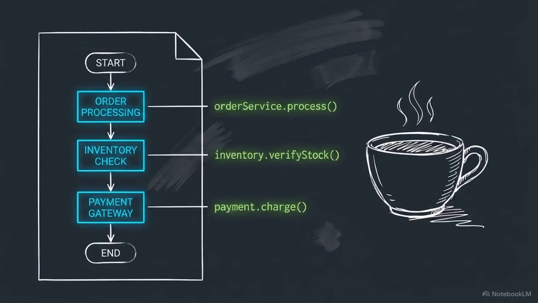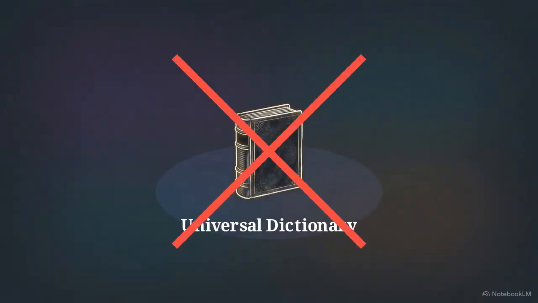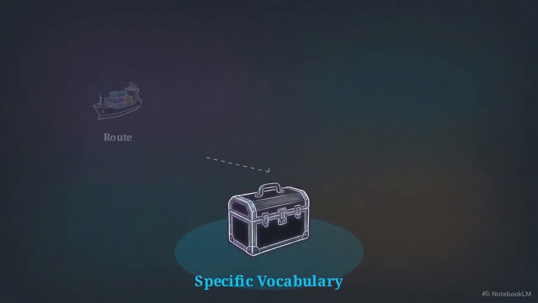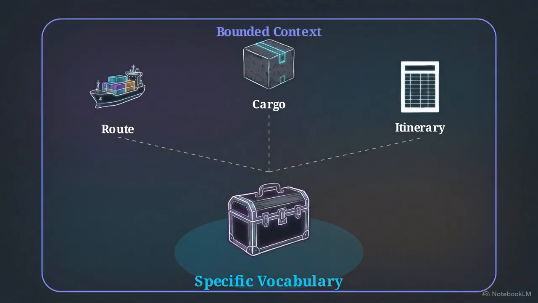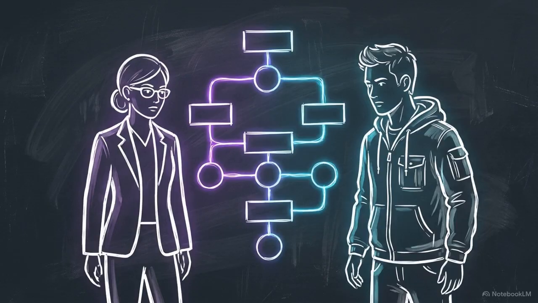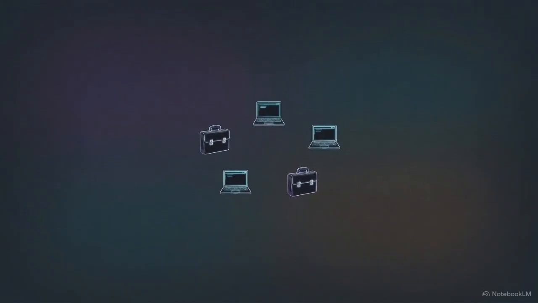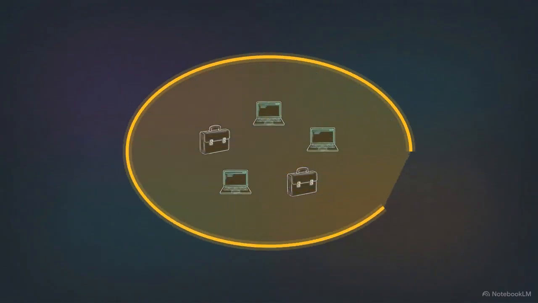Domain-driven design solves this with a specific practice called the ubiquitous language. This language rejects the impossible goal of creating a universal enterprise dictionary. It focuses instead on the precise vocabulary needed for one team to solve a specific problem. It is a rigorous, shared vocabulary actively developed by both domain experts and software engineers, applied exclusively within the isolated boundary of a specific project team.